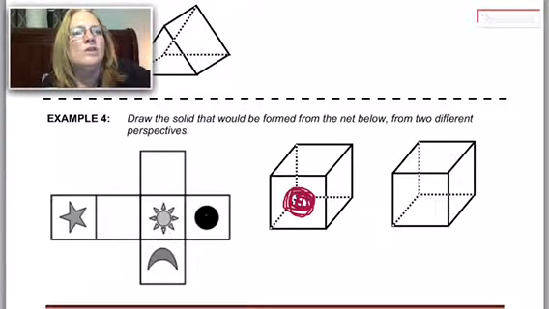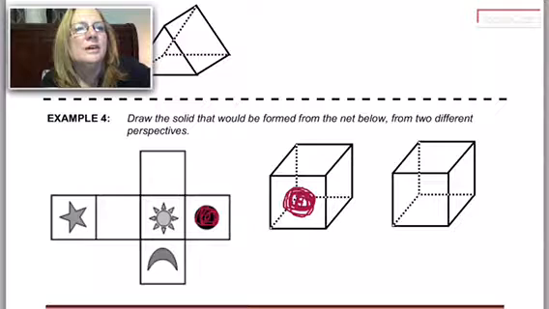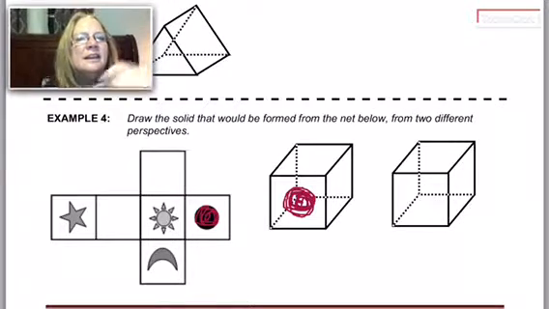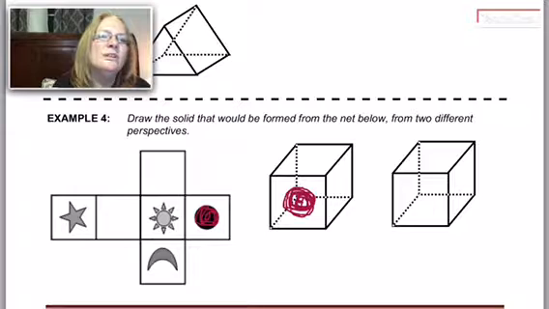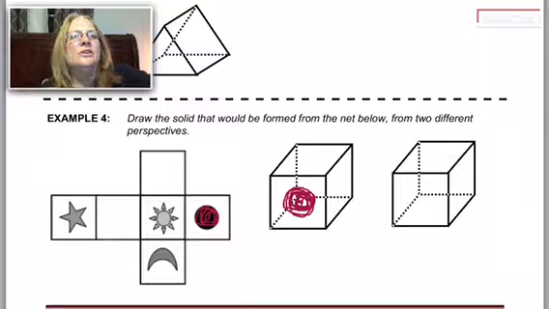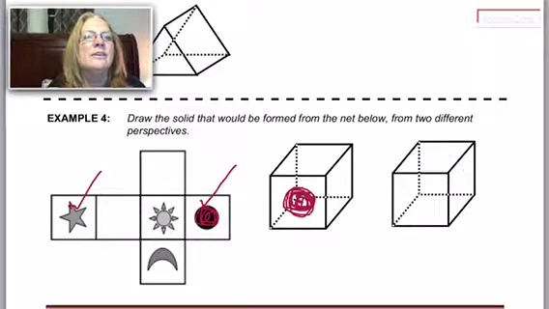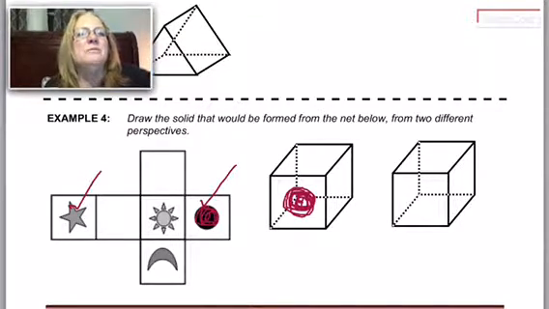Okay, that's on one face. Well, when you move this moon shape up, what's it going to look like next to this right here? The side is going to come up and be kind of on the side. Anyway, please print this out and try and build it yourself. I think that's really going to be the best way. You're going to see that when this folds up, this right here is going to have to be next to that right there. So that would be maybe on this side right here.